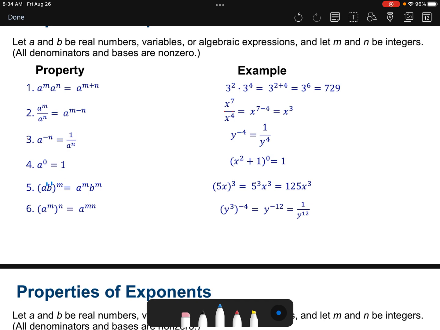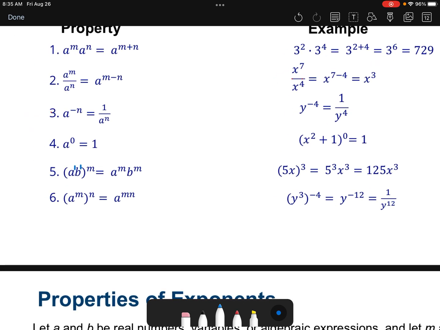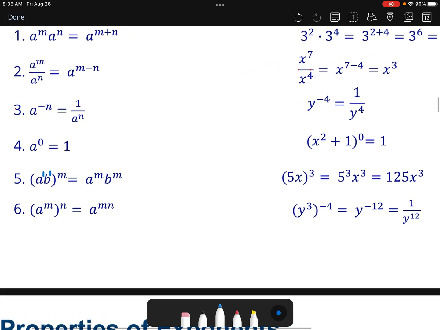And as I said in class, I like to simply move the exponent that's smaller up, and that changes the sign. So instead of 4, it's -4, and we just add. So that way we're always adding, even negatives. Number 3 is anytime we have a negative exponent, like we said, if we move it across the fraction bar, it becomes positive. So y to the -4th is really 1 over y to the 4th. Anything to the 0 power is 1.